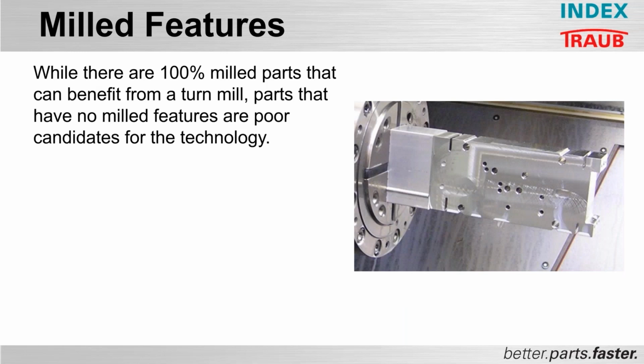So basically, if the part's just turning, normally a conventional lathe is the right fit, but there can be some instances where a turn part can require certain tool angle geometry to reach difficult to machine areas where a mill turn still makes sense with the B-axis head. And also parts that are pure milling, 100% milling. It could be that you've got a turned operation and then a heat treat operation and then loaded to the mill turn machine, and it's pure milling operations. It still makes sense because it acts like a milling machine with an A-axis and a B-axis head. You can still manipulate the part, rotate the part, and reach all the features. So it still makes sense as a good milling platform. Next slide, please.